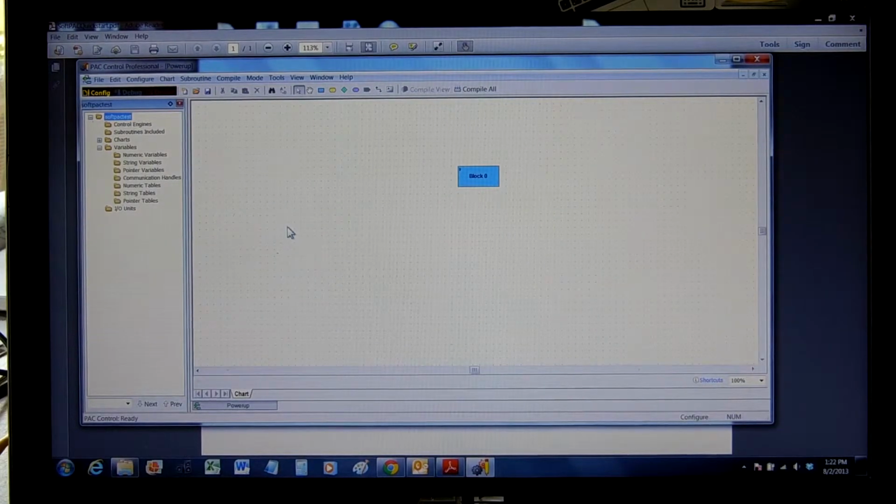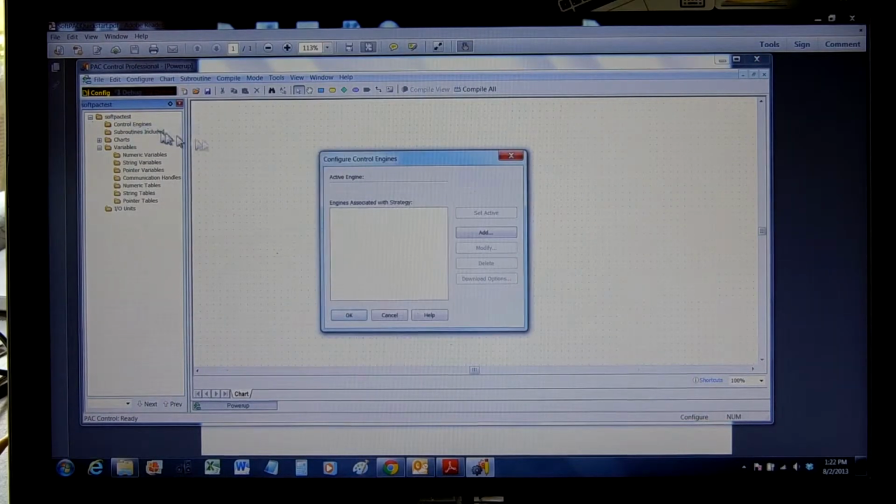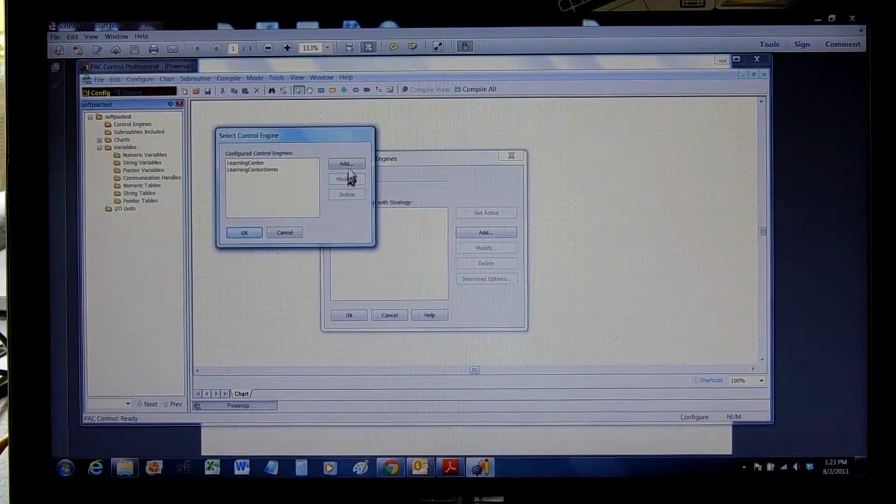And then what I need to do is configure a control engine. So you're on control engines on the project tree. I can either double click it or I can click right. I'm going to click right and hit add, and we're going to add a control engine. Here's a couple of them that are already set up, but I need a new one.